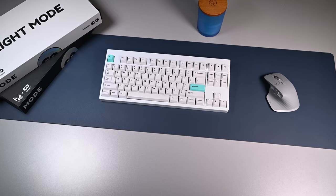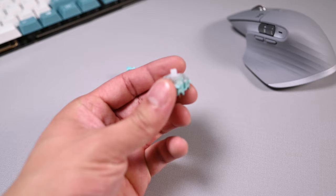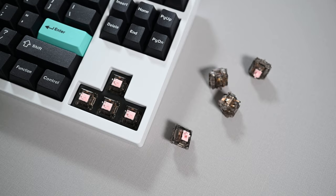Hey friends, this is another silent keyboard video, testing out the Outemu Silent Sky Tactile switches as well as a breakdown. A few months ago, I uploaded the most silent keyboard build and it became very popular as it showed me a couple things along with a poll I recently posted.